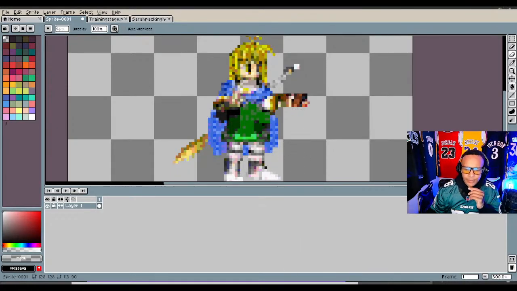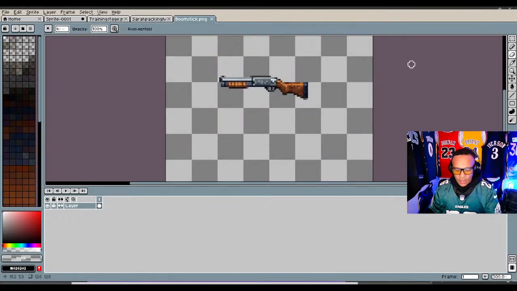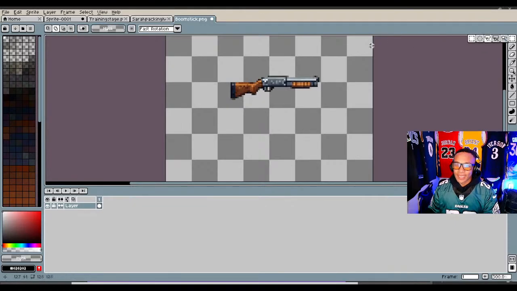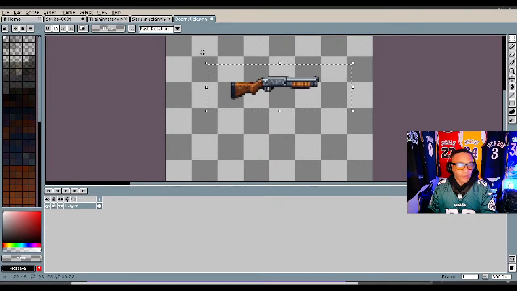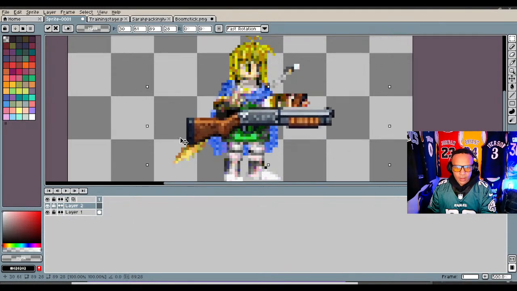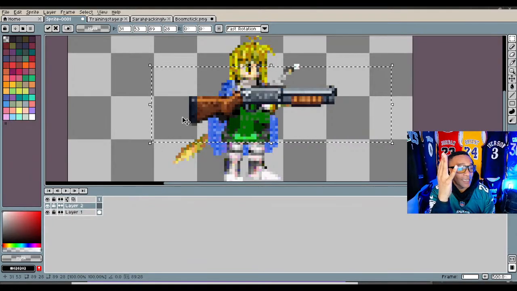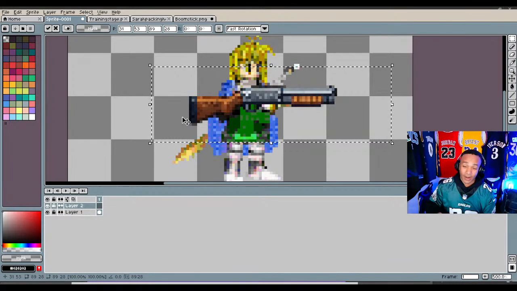Okay. I still can't believe we're doing this. Oh my God. Again, firearms do exist in this world. The Dark Dawn does have the gun shooting effect, but damn. All right.